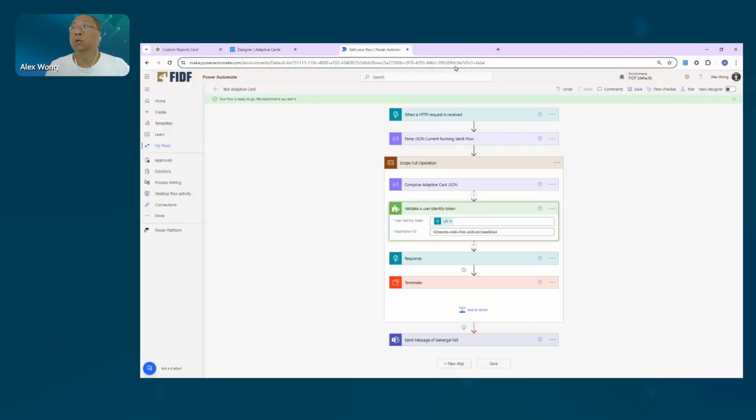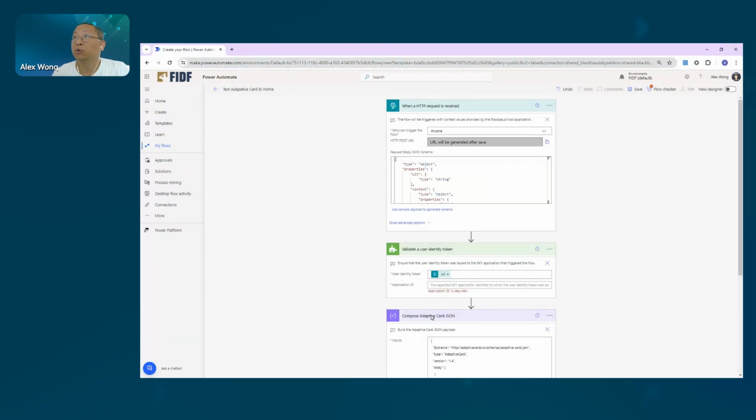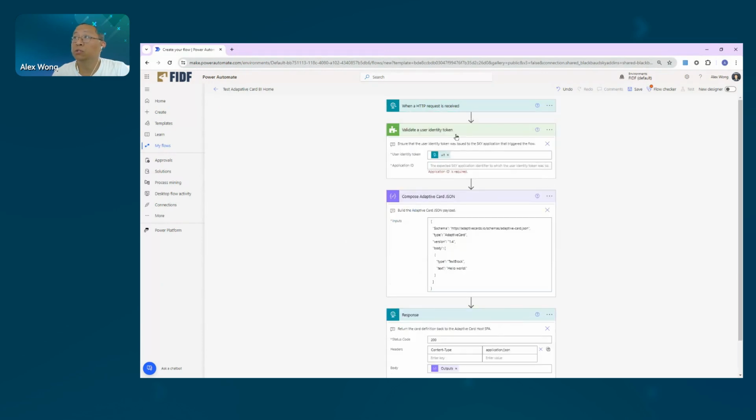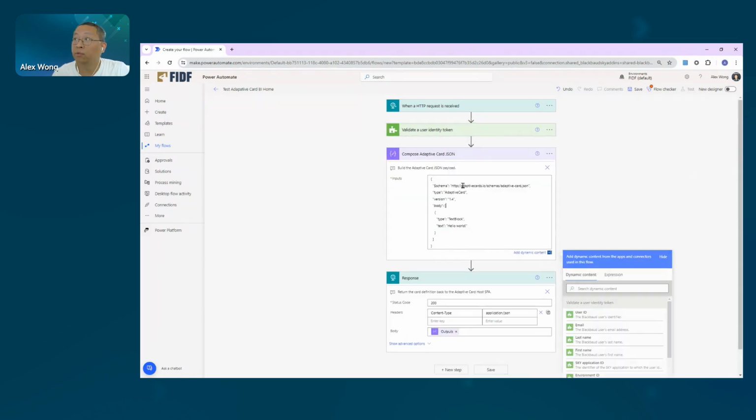All right, so basically I got to a point where I used the template, it created it, and then I go ahead and put in the information. This is something I created prior to the session so that I can skip over a little bit. So if we come back to where the template was, I was putting in the application ID, and then this compose adaptive card basically is the adaptive card code that ChatGPT created.